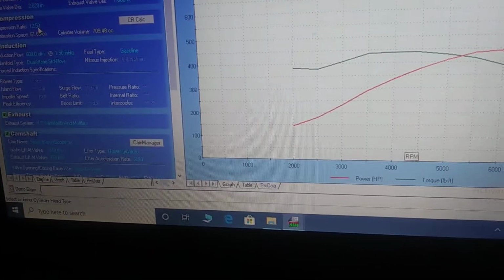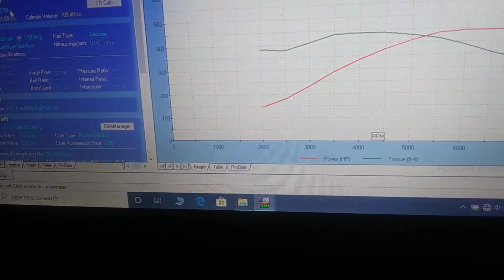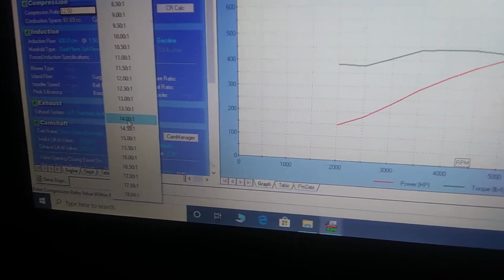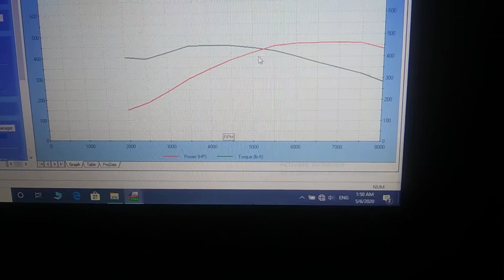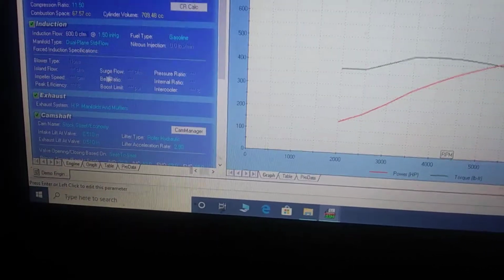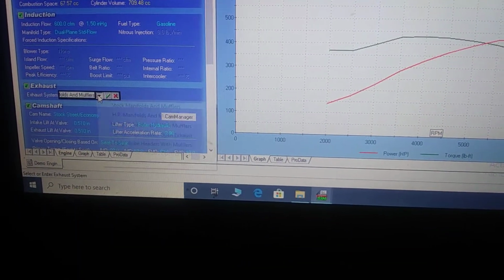Let's try again. Let's raise the compression even more, up to 14. The graphs went up again, not that much, but they went up again. Now let's put the compression ratio back to a more realistic 11.5, and let's play with the exhaust.